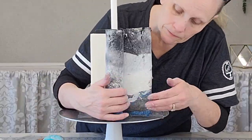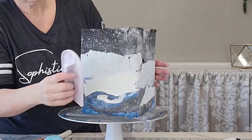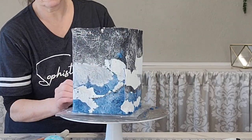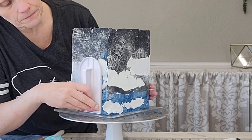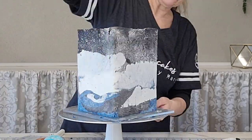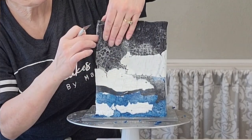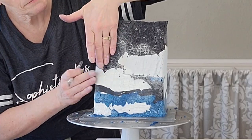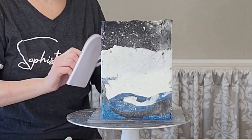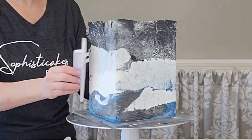It can be whatever you want it to be — don't worry too much about it. I'm just smoothing it and trying to get rid of any air bubbles that might have gotten trapped in there. If you do have air bubbles you can see, just use a sharp knife or a pin — an exacto knife, anything sharp to just pop it. Then I'll cut off the excess. I tried to make sure that happened on a corner because it's a little bit easier to smooth on a corner — that's a good break point.